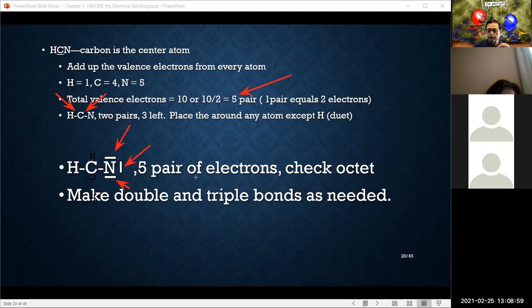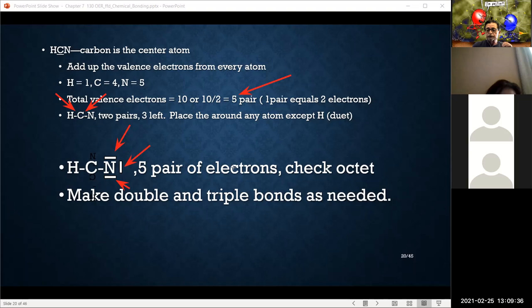Around hydrogen, remember it's a duet rule. Hydrogen's happy. Nitrogen has 8 electrons around it. Okay. 3 are lone pair. Remember the term lone pair. Those are not bonded. They're lone pair, all lone. Okay. And then 1 pair that is a bonded pair. Okay. And it's shared with carbon. So it's happy. Carbon has 2 bonded pair, 1 shared with hydrogen and 1 shared with nitrogen. That's a total of 4. So the octet is not fulfilled there.